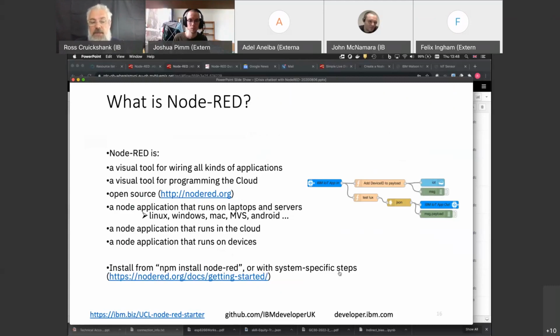You can do it in the cloud. I'll show you that in a sec. You can do it on your laptop. It's all open source, so you can get it from NodeRED.org. It was originally developed by IBM, and the major committers and the architects, Nick O'Leary and Dave Conway-Jones, still work at IBM and are still the major influences of it, but it's a much wider community now, and anybody can provide updates to the core, or they can add on new services, and you'll see there's a huge range of nodes and integration capabilities that have been added from the community.